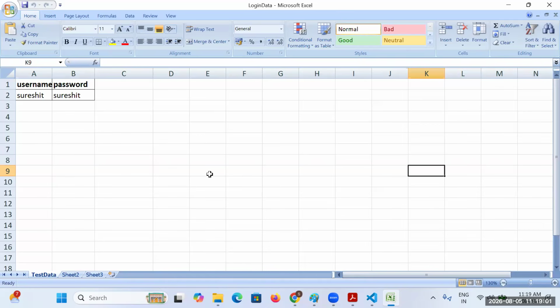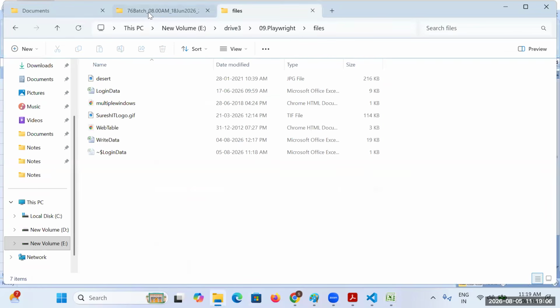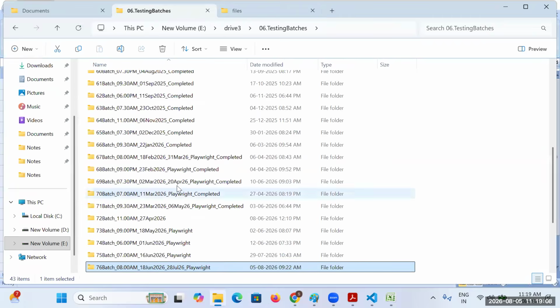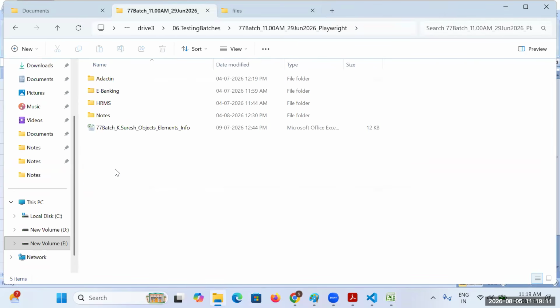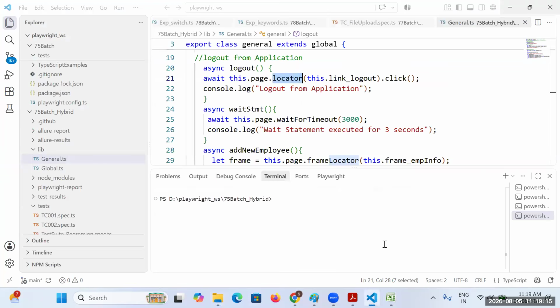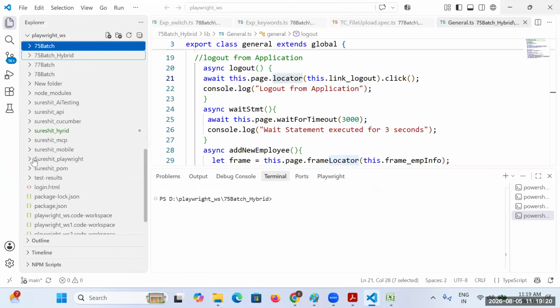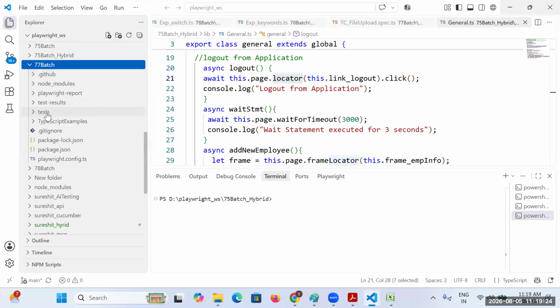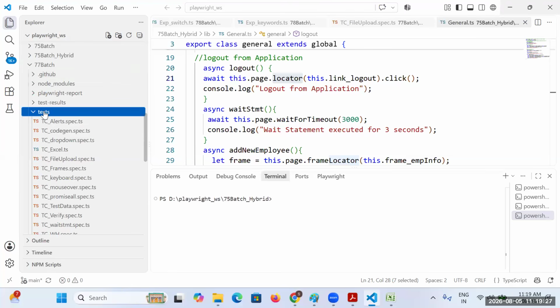Whatever test data is there, we maintain it in an Excel file, read the data from it, and apply it to the application. That is what we do with the combination of Excel with Playwright. Now let's see how exactly we can write that program.